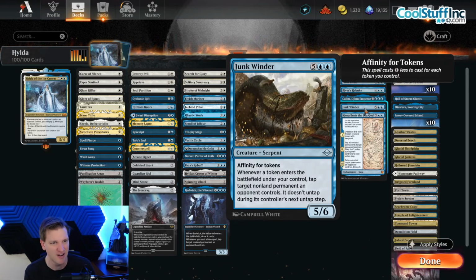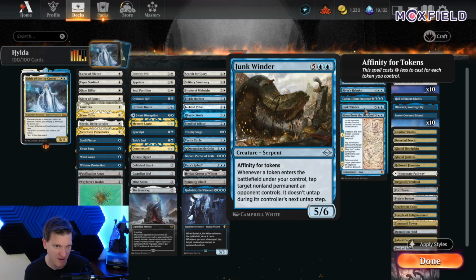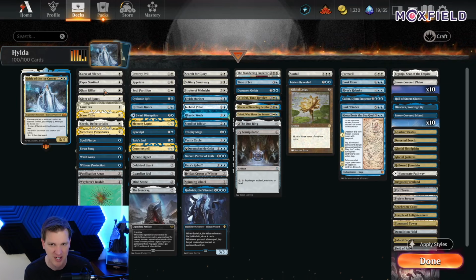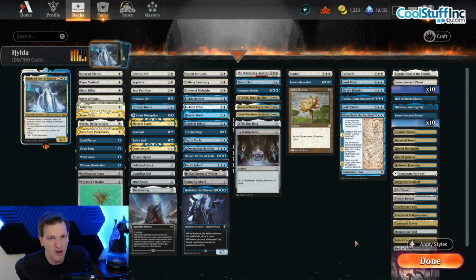And the Junk Winder does something very similar, where it taps a non-land creature. It doesn't untap during its next untap step whenever a token enters the battlefield. So if you have this on the board with Hylda, the opponent has like 4 creatures and you have 4 mana, you can tap their creature and then make a snowman. The token enters the battlefield, the Junk Winder triggers, tap their creature to pay 1, make the snowman to trigger the Junk Winder to tap their creature to pay 1 to make... You get the idea. Just do the thing.